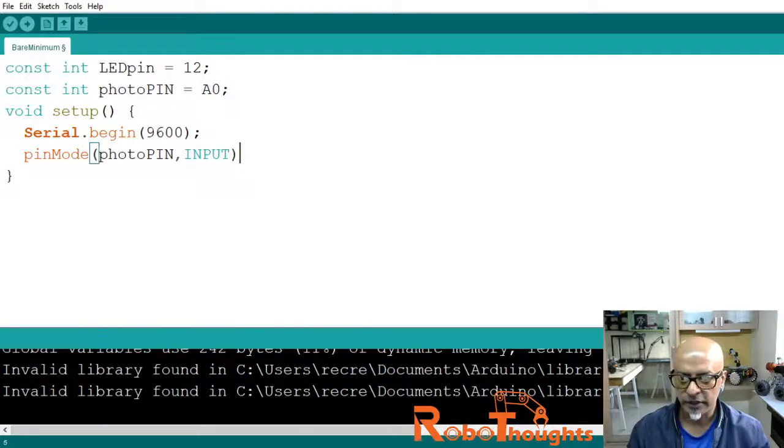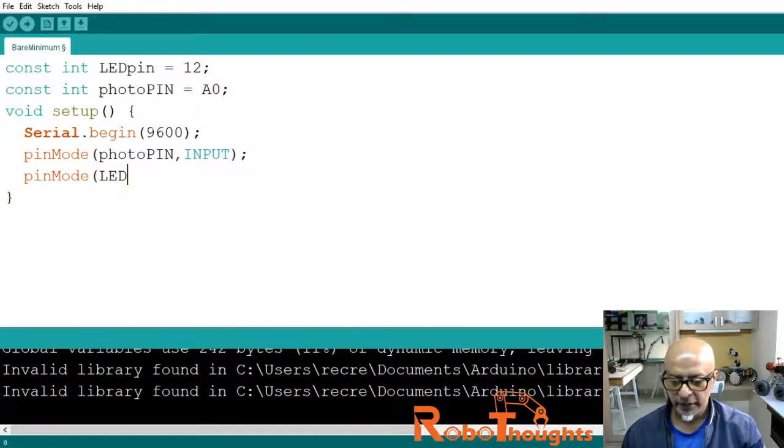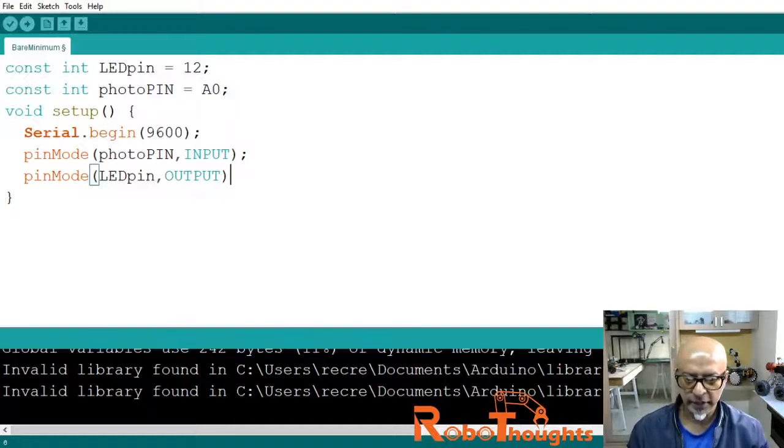I am going to take the input from the LDR pin that is connected to A0, that is photo pin, and then let's go to pin mode, LED pin, and we need an output to the LED pin, semicolon.